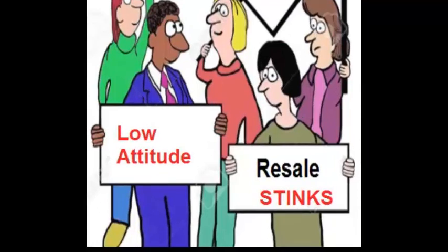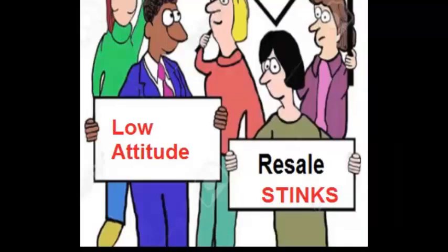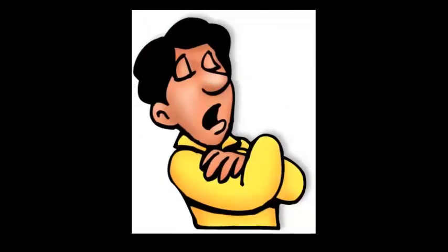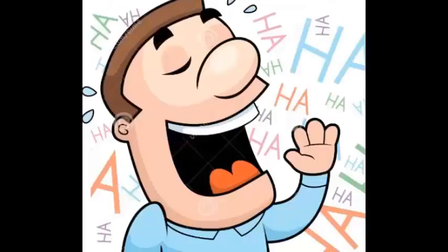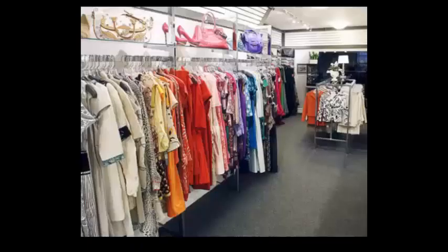With this type of audience, I may elect to tailor my message using tactics created for hostile audiences. In this case, I want to persuade my audience to buy clothing at resale shops, but my audience disagrees with my message and will likely be unreceptive to what I have to say. Therefore, I may have to introduce humor to diffuse some of their hostility towards what I have to say, or I may need to find common ground with my audience, such as everyone wishes to save money and look good, so that might be my common ground before trying to persuade them to purchase their clothing at resale shops.